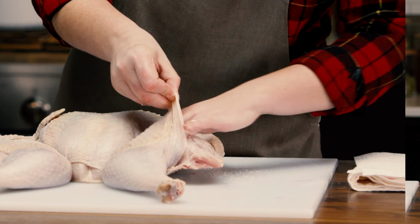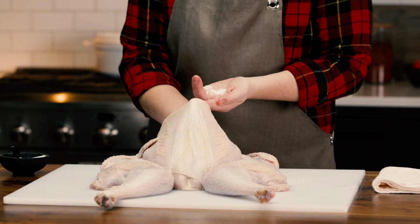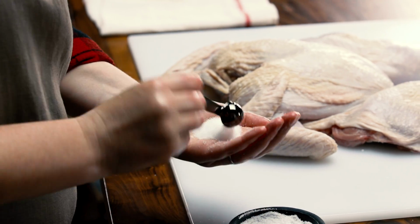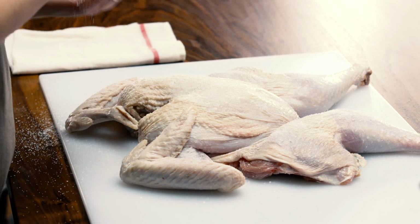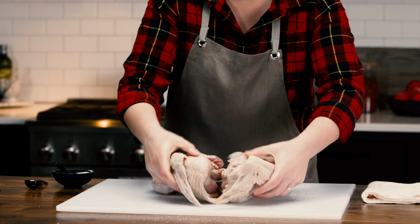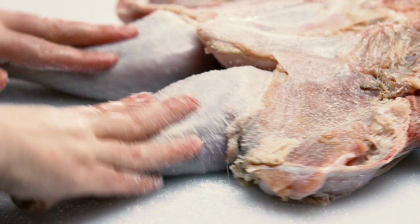And now I'm gonna do a teaspoon on the breast. So we're getting in there. Next 2 tablespoons or 6 teaspoons are gonna go on the surface of the turkey. I'm making a mess with salt, but now I'm gonna flip it over and season the underside of the bird. And go ahead, rub it in a little bit.